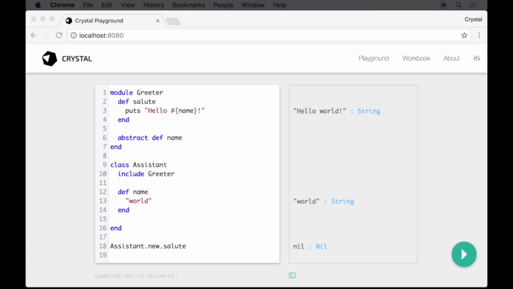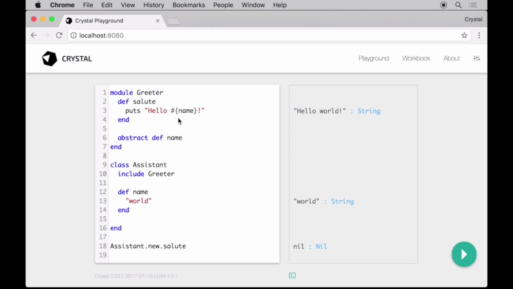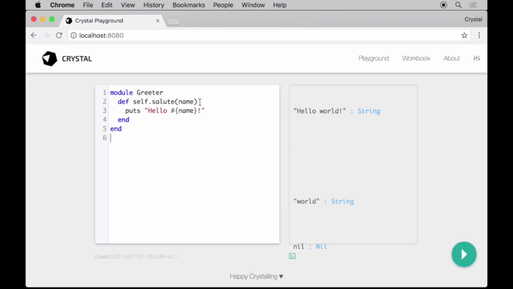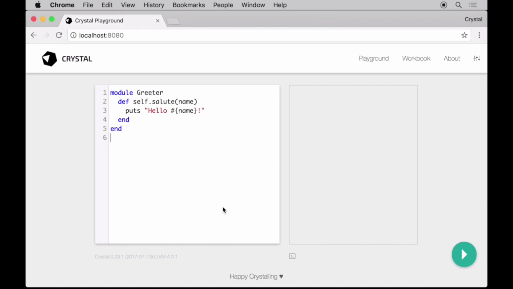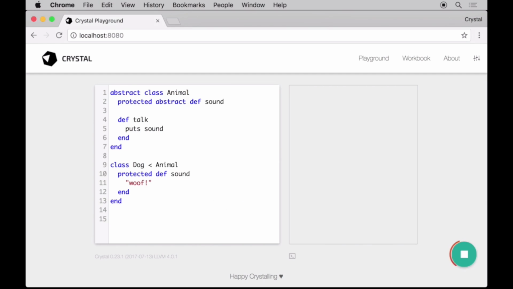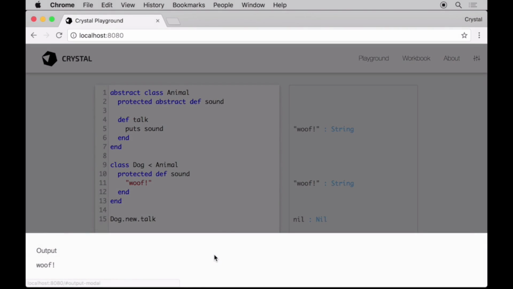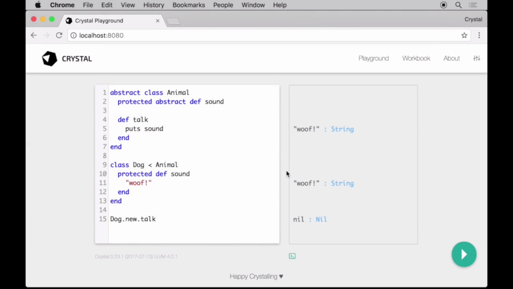Modules can also be used as a namespace to provide standalone methods, which are declared by prepending self before the method name. Note that class methods can be defined using the same syntax. To close this chapter, we'll point out that Crystal also supports class inheritance, using a similar syntax to Ruby's, including the concepts of public, protected, and private visibility. It also includes the concept of abstract classes with abstract methods that must be defined by children, exactly like the abstract methods in modules we've just seen.